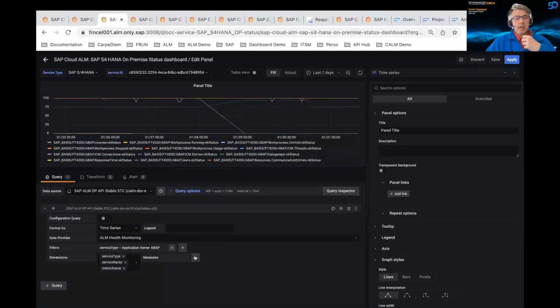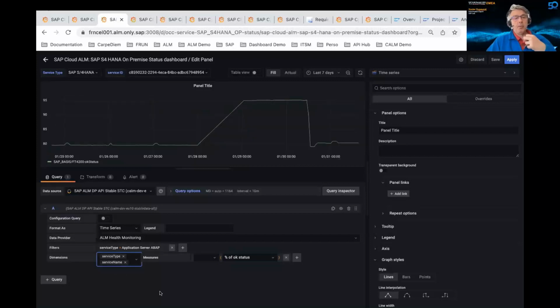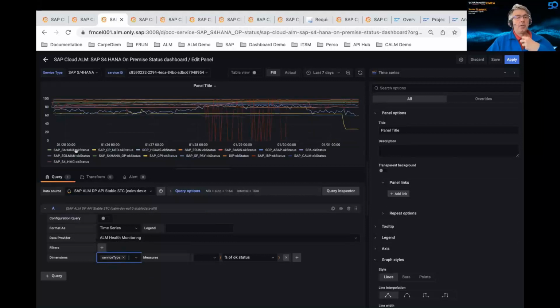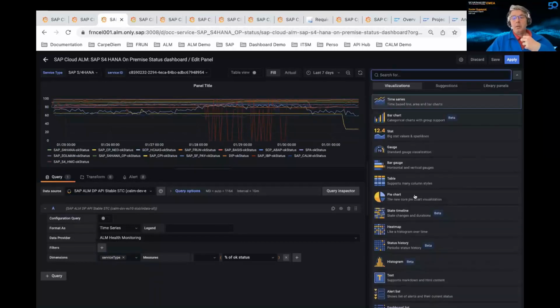And the last thing I would like to quickly show is this measure. Those are the measurements which are accessible for this specific data provider. You can go for the percentage of OK status, which is a good indicator, so you have only the percentage there. I have a drill down per service name. Let's say I don't want to drill down per metric, so I remove the metrics, but I want to see all my service types. I just do a drill down per service type, and let's say I want to see now a status.